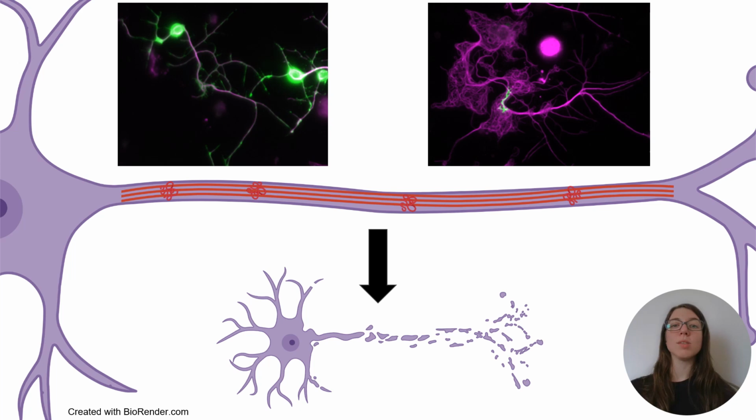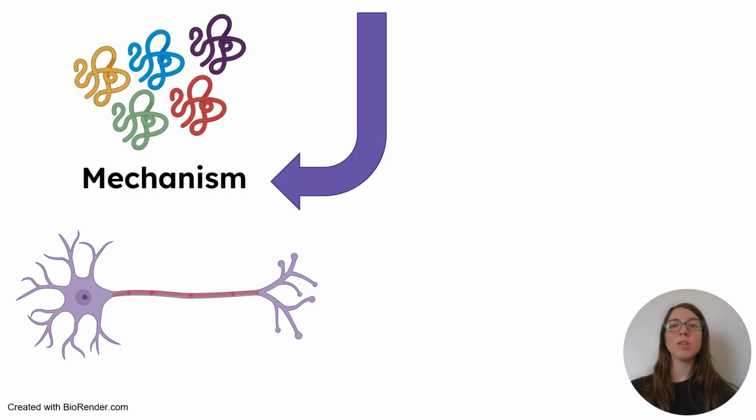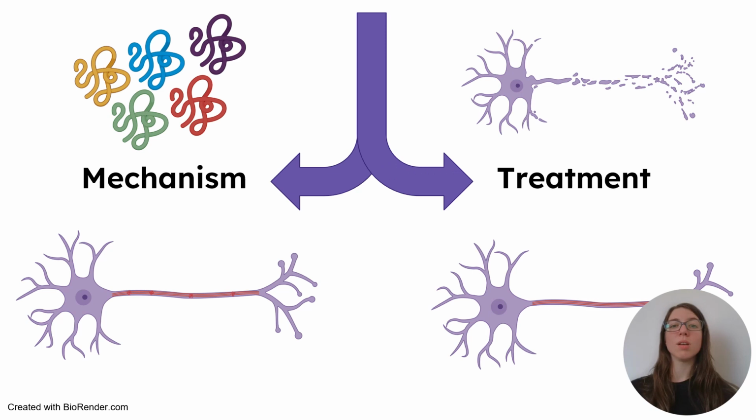When we treat our flies with cytoskeleton stabilizing drugs, these impairments are reduced as well as the cell death. The aims of my project are therefore twofold. First, I am aiming to understand the mechanisms behind disease, how these proteins are disrupting the cell structure, and why this is causing disease symptoms.